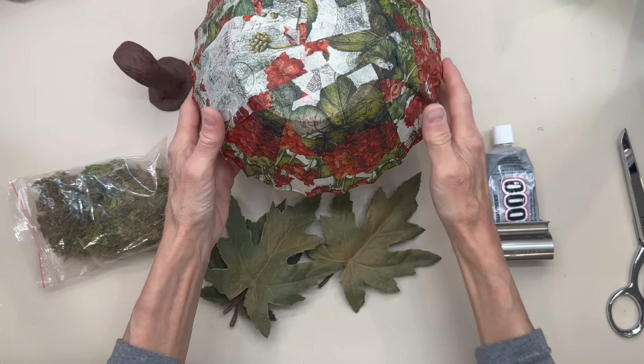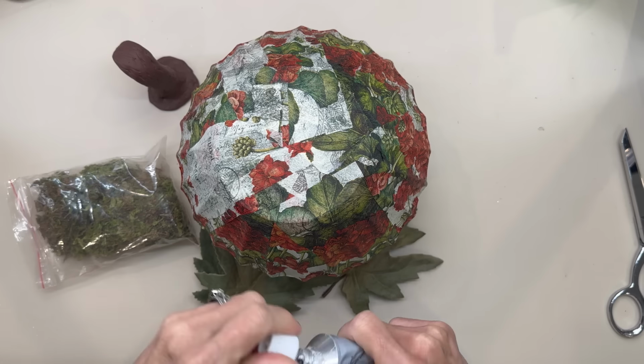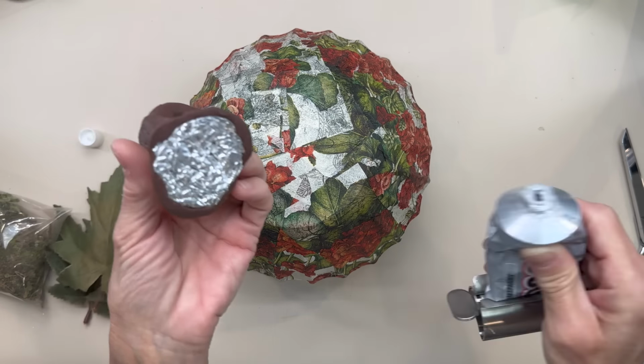Okay, to attach the stem to my pumpkin, I'm just going to use some E6000 glue and some hot glue. And I'm just going to put it right in the center.